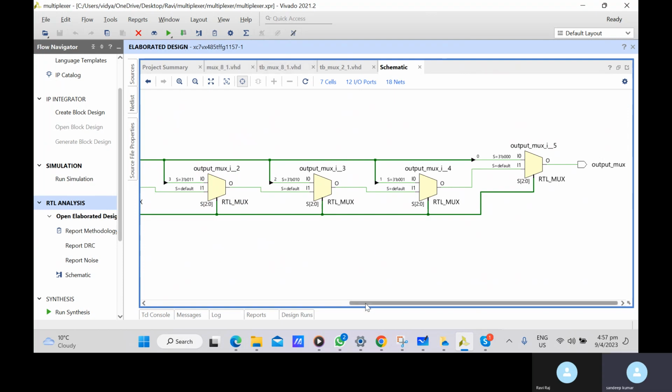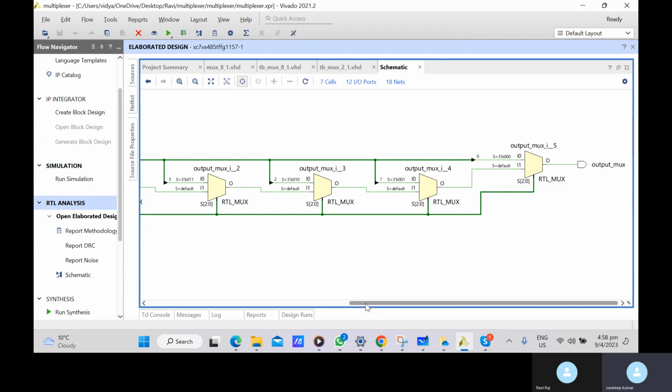We should know when to use if else and when to use case. When we need to implement if else, we should implement if else. When we need to implement the case statement, we should implement case.